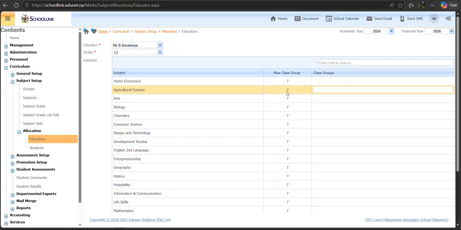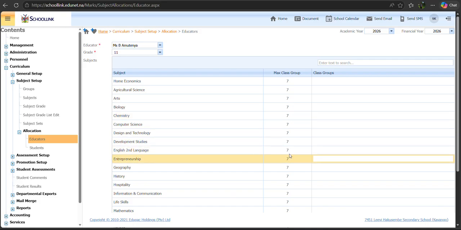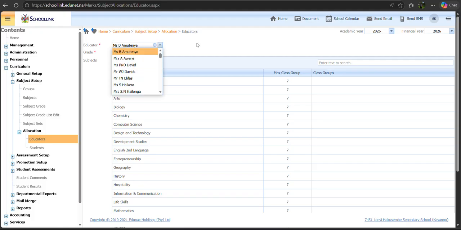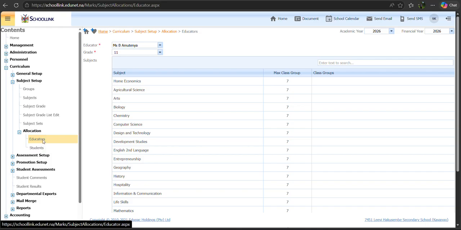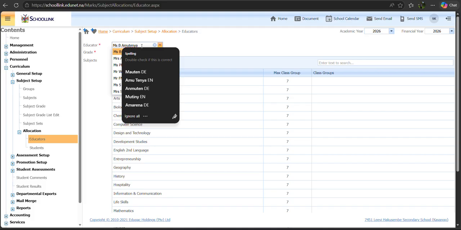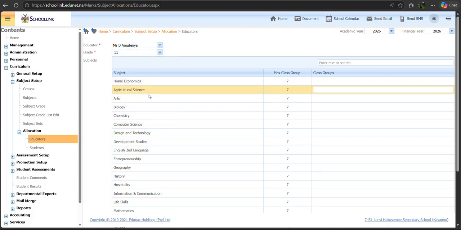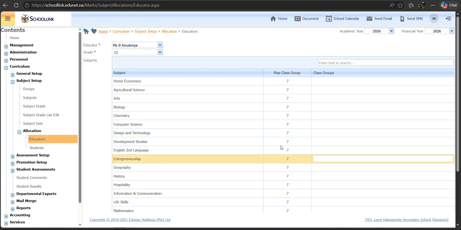So this is the number of classes. Check on top here. I have selected, for example, you are now under allocation, and you are selecting Mrs. Amtenya, grade 11, and then this populates, and then you see these things.